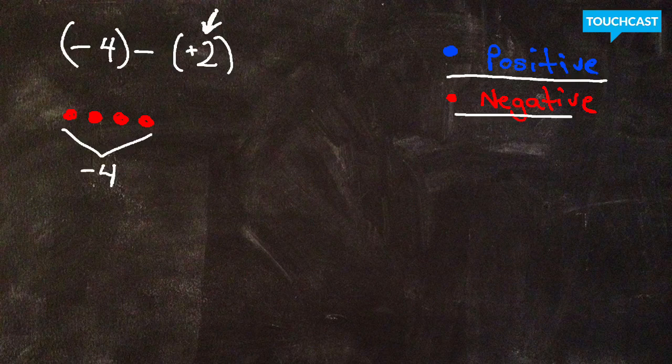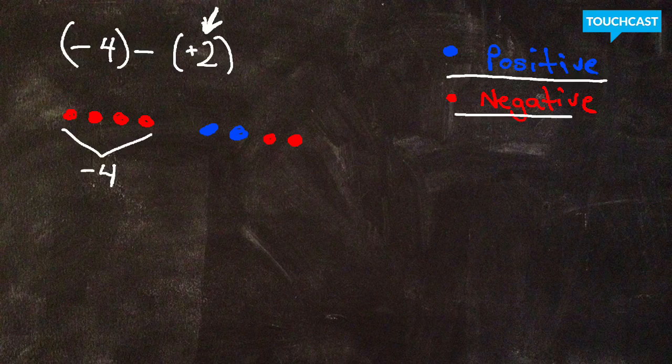So this is where you have to do something kind of interesting. You have to make 0, and this 0 ends up being really powerful. So how do you make 0 so that we actually have 2 positives kicking around? Well, let me get my blue out. Here is my 1 positive. Here's my 2 positives. But I want this to add up to 0, so I'm going to bring in 2 negatives as well.